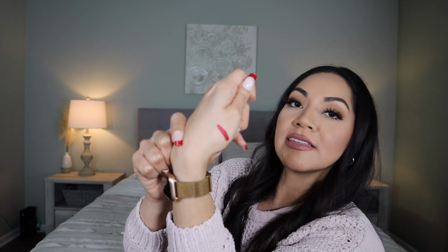And since we are in the holidays and I want to be in the whole Christmas vibes, I picked up this NYX matte lipstick. This one is the red one in the shade Stamina. This one is a nice red shade. So that's what that one looks like. It's a nice shade of red. I really love that it's nice and matte, so it's not going to smear all over, and I really needed a red lipstick. And that is all I ended up picking up at Ulta.